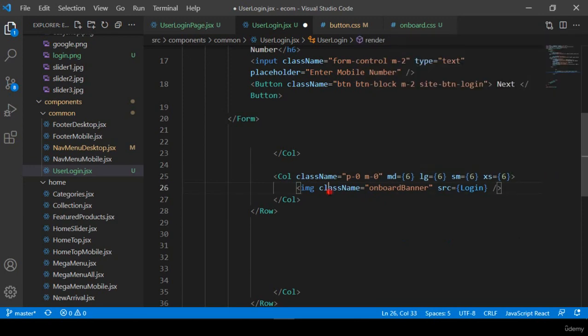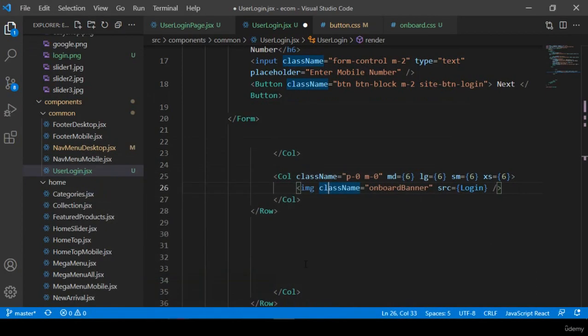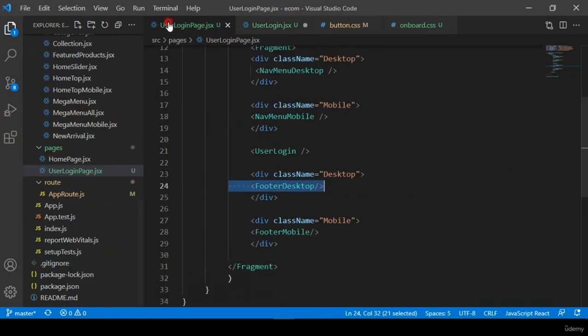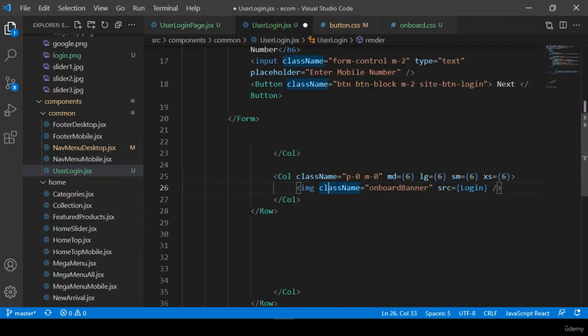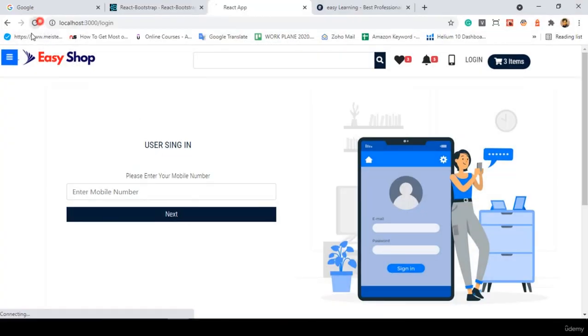And here also one thing, for the mobile view I don't want to display these images, only this login will be visible. So if you want to do that, I have already declared one of the classes as desktop. Remember, you can see there is a desktop. So when it will be as a desktop, then that will be actually not visible. So here I want to use this desktop class. I want to load this desktop here. Okay, I also want to use it here. There is another class. Now let's check this out. Click save all, go there, click refresh.